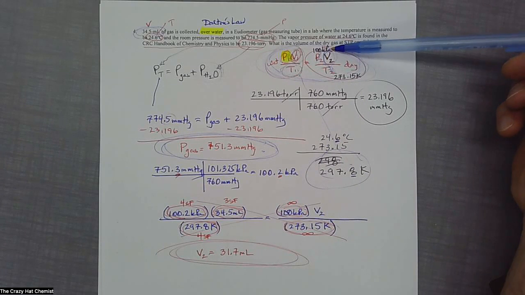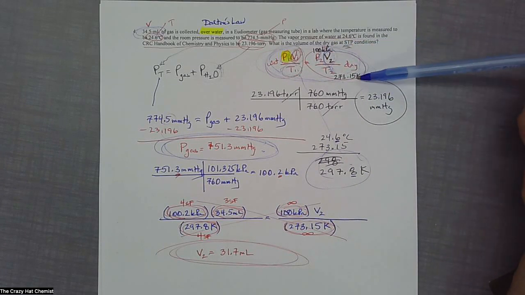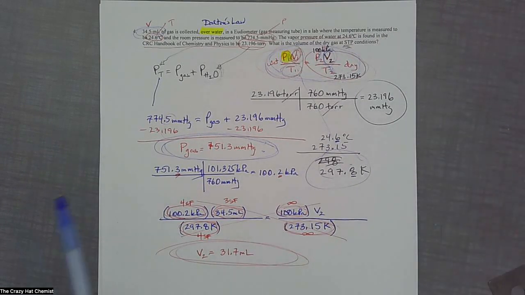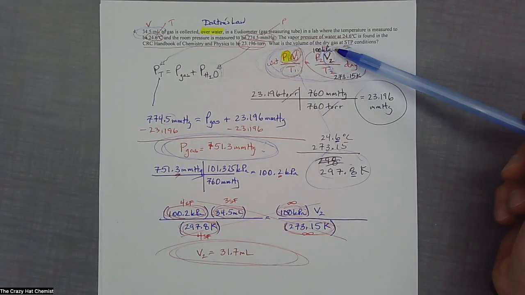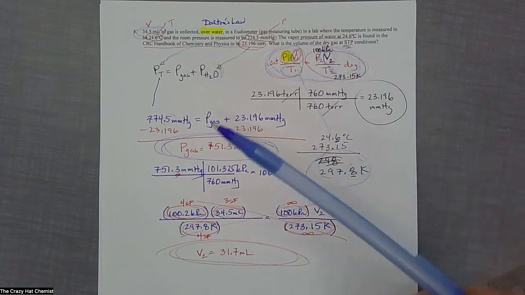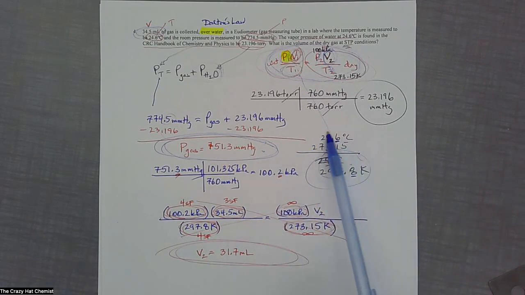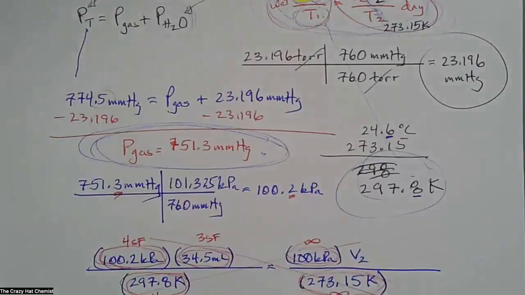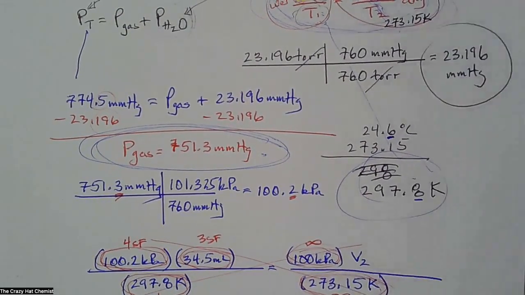Remember, those are defined values with an infinite number of significant figures, 100 kilopascals, 273.15. We're going to solve for the partial pressure of the gas. That's what we've done right here. We're going to convert that into kilopascals because our STP conditions are also in kilopascals. And our temperatures need to be in Kelvin, so we're going to convert our degrees Celsius into Kelvin. And then we're using the combined or general gas law, and we're using significant figures, right? Cross multiply. Hopefully that's not too bad. All right. So now we're going to cruise on into the next problem here.